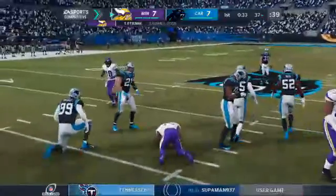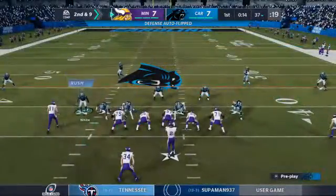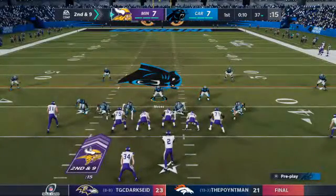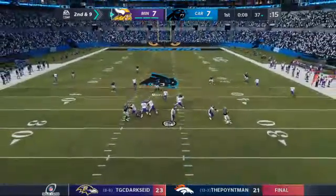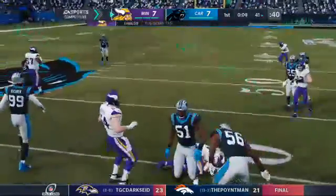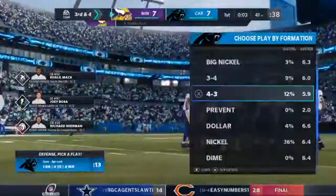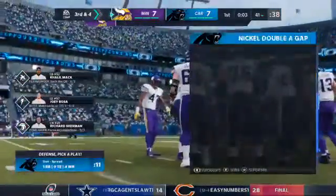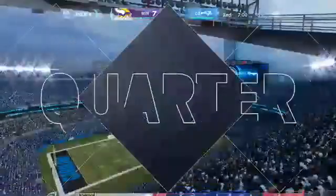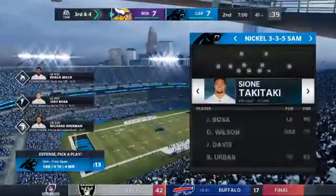And unable to get downhill there as he'll take this up to about the 37. Just a yard on the first down carry, so it's 2nd and 9. Now a shotgun snap as they'll look to throw. That's complete to his running back, Burkhead. And this winds up a gain of 4 to the 41. And it's 3rd down. And the catch on 2nd down, but it didn't help at all. And now they're looking at 3rd down here. These two teams all tied after 1.